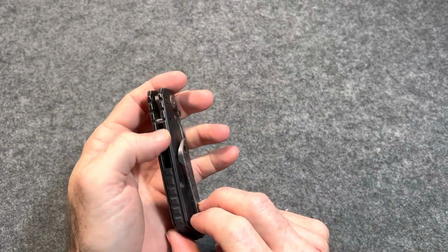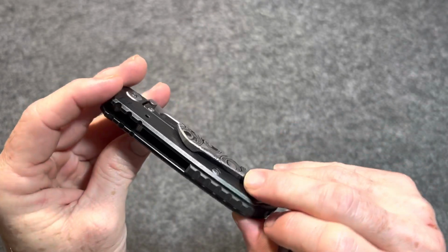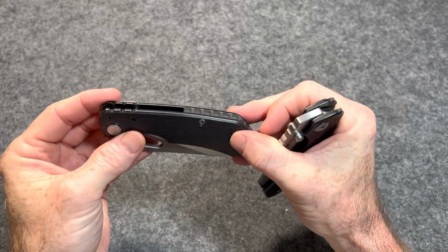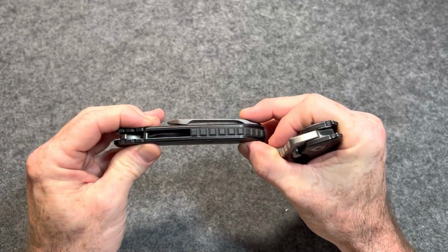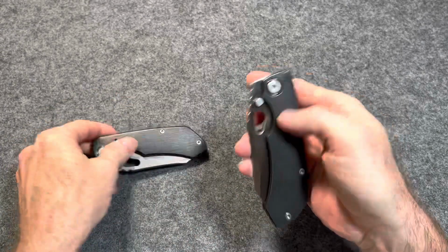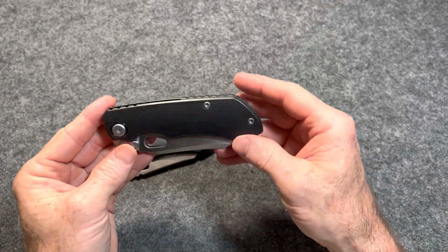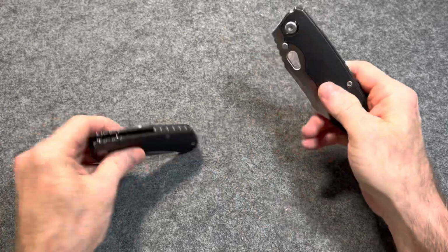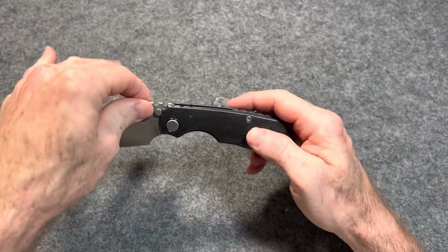See the standoff in there? You can see through this one. There's a hole that goes right through the center of it. It kind of mounts in there that way. It doesn't screw in. There's no screws for it. It's just compressed in there when you tighten the other screws down. This one's in there too, but it doesn't have the hole going through it. I wonder why they changed that. I wonder why they put the hole in here to begin with, actually. It's a better question. I don't think it serves any purpose.